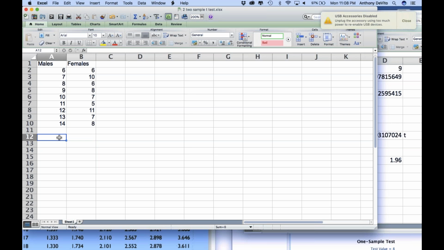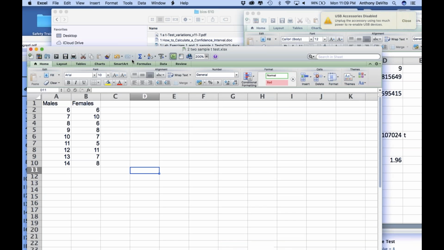A little complication here. If this has a certain standard deviation and this has a certain standard deviation, which one of the two standard deviations should we use? Well, that actually is a complication. We could pool all the values and just calculate a single standard deviation, a pooled standard deviation. We could also individually use these two separate standard deviations. So we have a lot of choices there. But our null hypothesis is the mean for males is equal to the mean for females. Our alternative hypothesis is that the mean for males does not equal the mean for females.